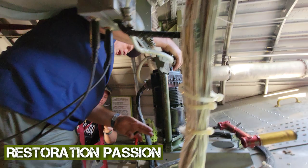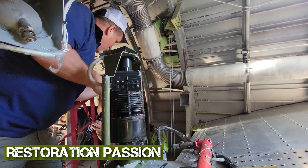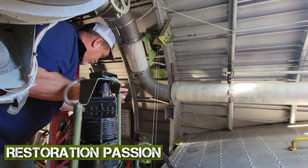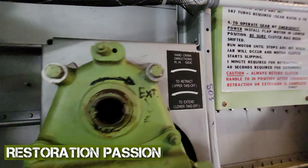And you'll see when we go through the landing gear, there's a massive motor very similar to this to drive the main landing gear down. So for whatever reason, if that motor fails, the sixth guy would come back through here and uncouple this motor, and this drive right here connects out to the main landing gear.